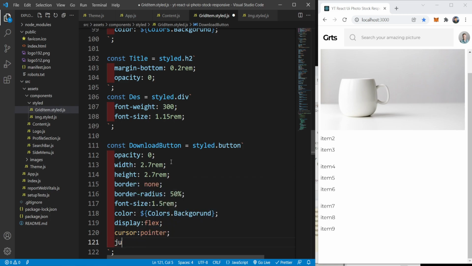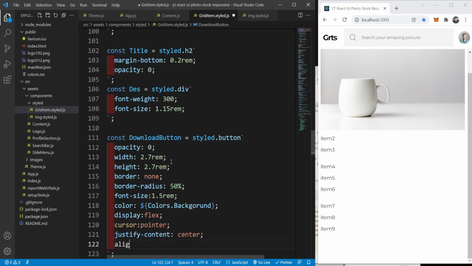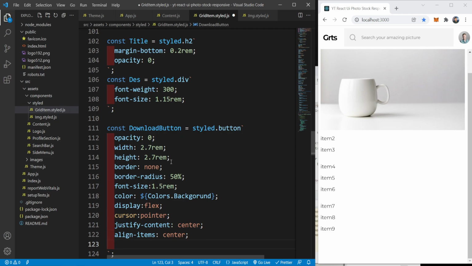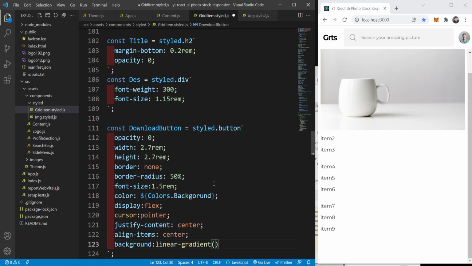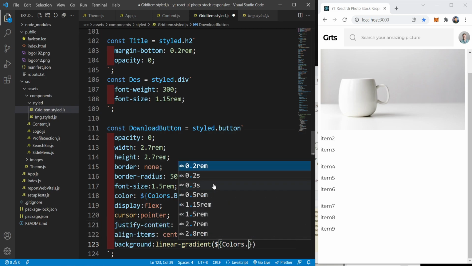Specify content, center. Align items, center too. And the background is going to be a linear gradient, which we have in the themes. We have two colors here, from the first one to the second one. So it's going to be something like this. colors dot, do we have the colors here?